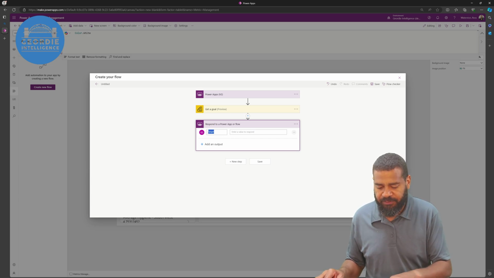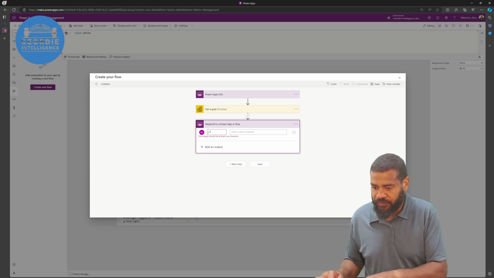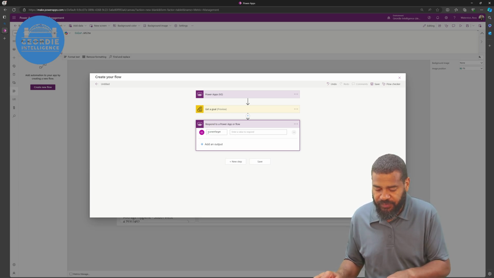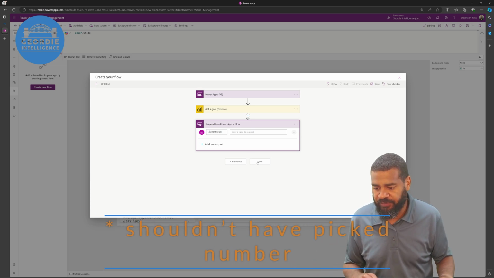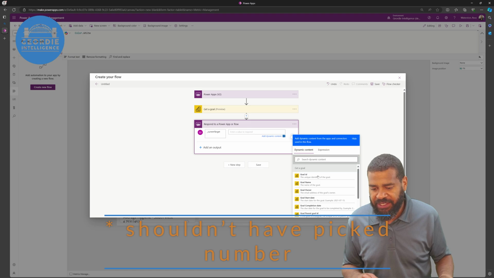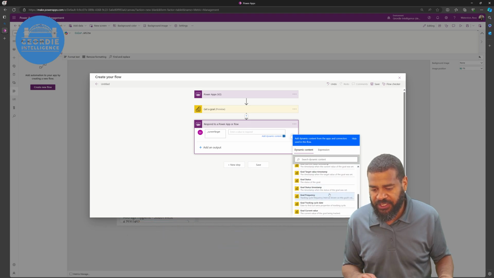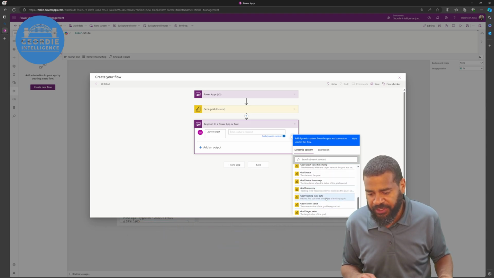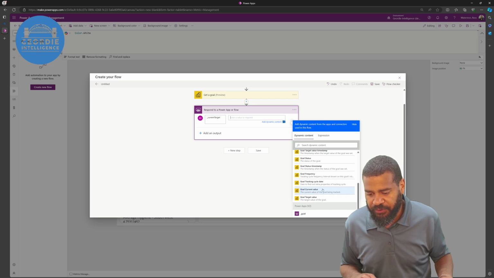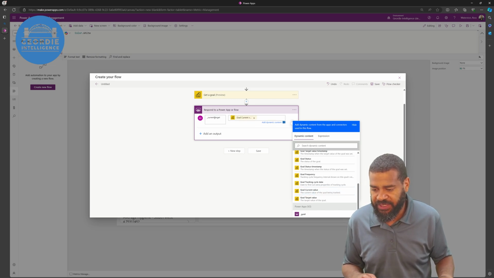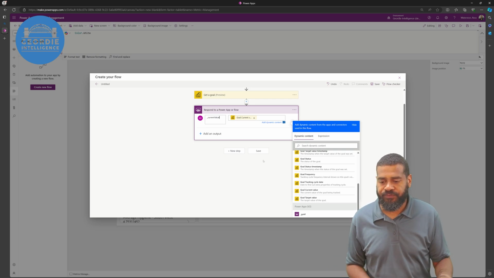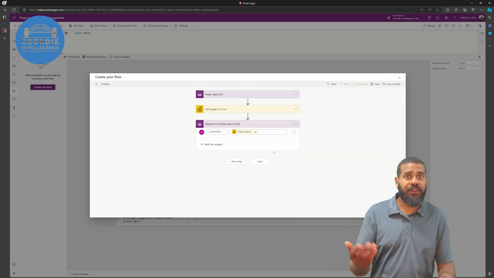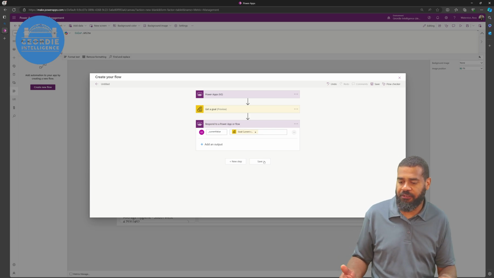We'll call it current target, and let's be consistent and put that with an underscore. And the value that we want for that is we want the target, isn't it? So if we go down and we pick the goal current value, yeah, it's current value, that's what I'm meaning. Okay, so we're now going to have something that's going to return us the current value.